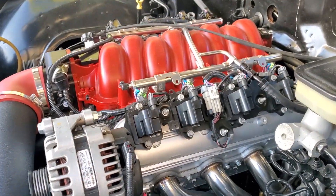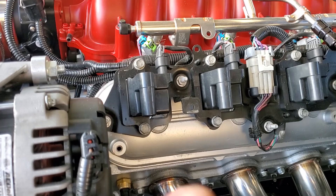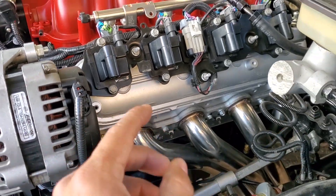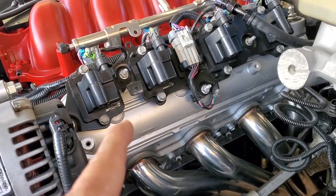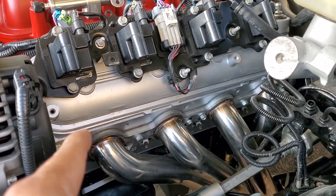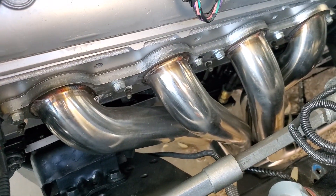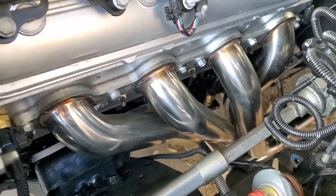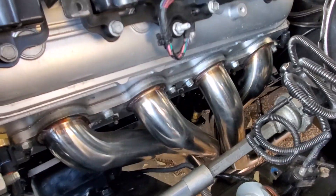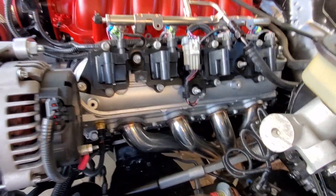All right, so we're at the engine side. At this point, you guys should at least have an idea of where your sensors are located — other than the oil pressure, because Dakota Digital really suggests they want it down by the oil filter housing. I'll show you a little better once we go down there. We'll put the car up in the air so you can see where that thing's at. You can kind of see it from this angle — that is our oil pressure sending unit down there. That's where they recommend.